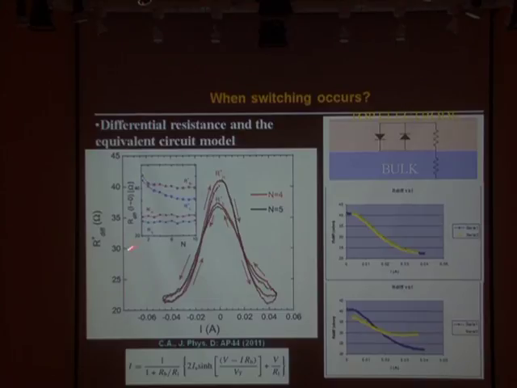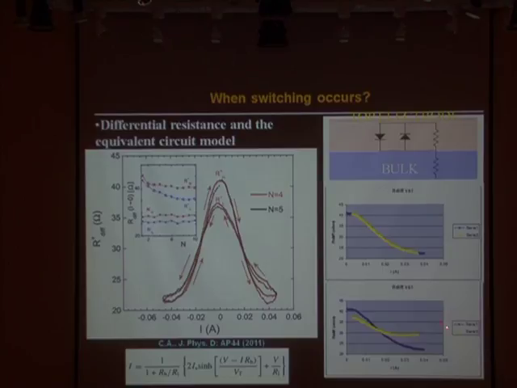What we have done is try to model this with a simple circuit, just to understand what is happening during this cycle. This is the equation of this circuit. And we managed to fit one of the branches here. For example, this is the high resistance. We managed to fit this whole curve with constant values for the characteristic properties of the diodes, so the reverse current, for example. And this is also the resistance of an interface and the resistance of the bulk. So fixing all these values, we managed to reproduce this curve.